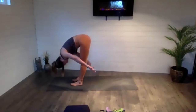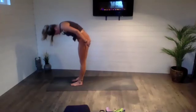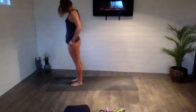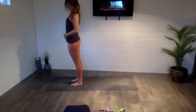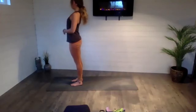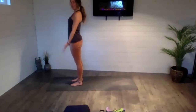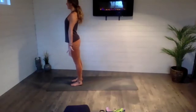Inhale, press through the feet. Reverse uncurl the spine. We'll let the head come up very last, all the way to standing. Start to feel your hips stack over your feet, and then your shoulders over your hips, and eventually ears over shoulders. As you stand tall in Tadasana, palms face forward. Shoulders relax away from the ears.